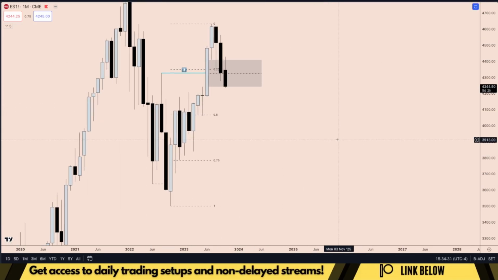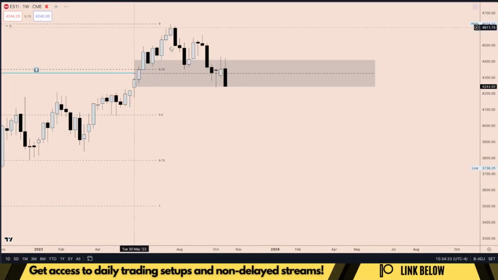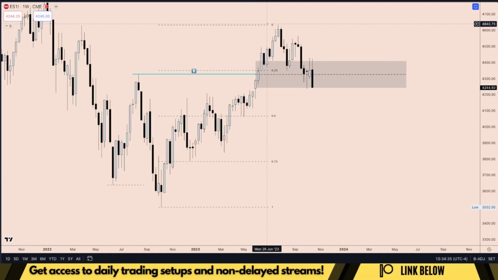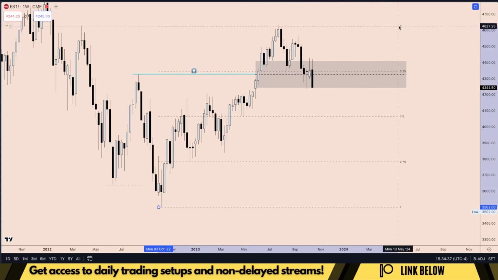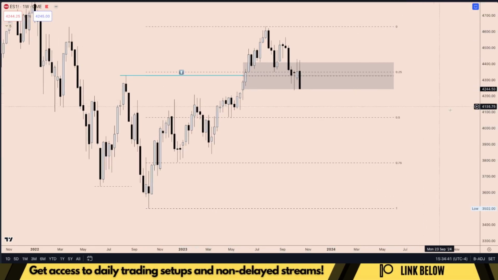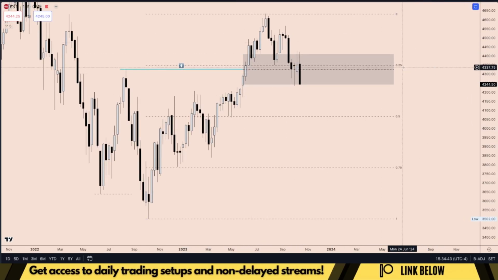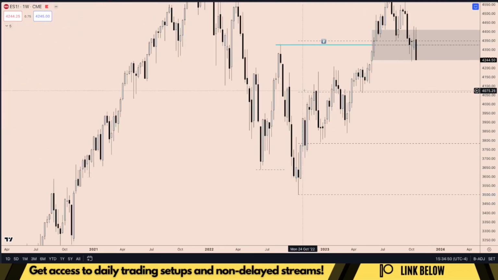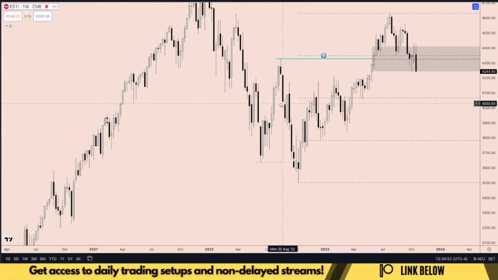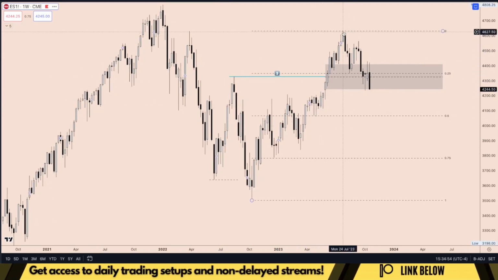And if we now use that analysis and drop it down to the weekly, extend all that out, we can see that we played around above the first quarter of this entire range, from the low of the year, or yeah, the low of this, if you want to call it bear market, and a high from the 24th of July after having swept this monthly buy side liquidity.